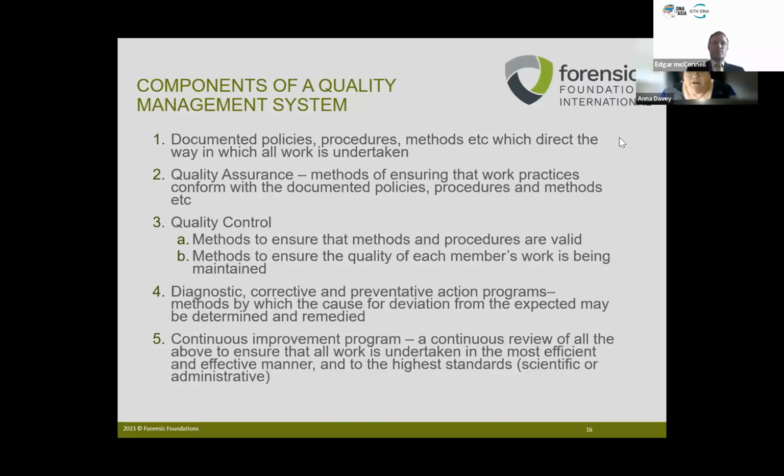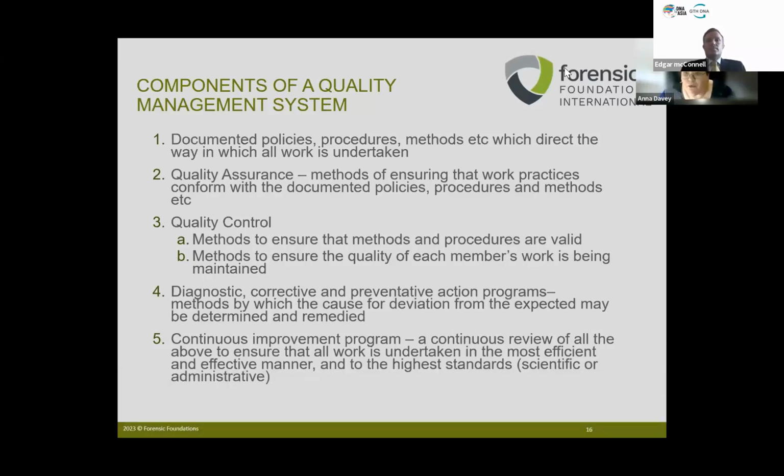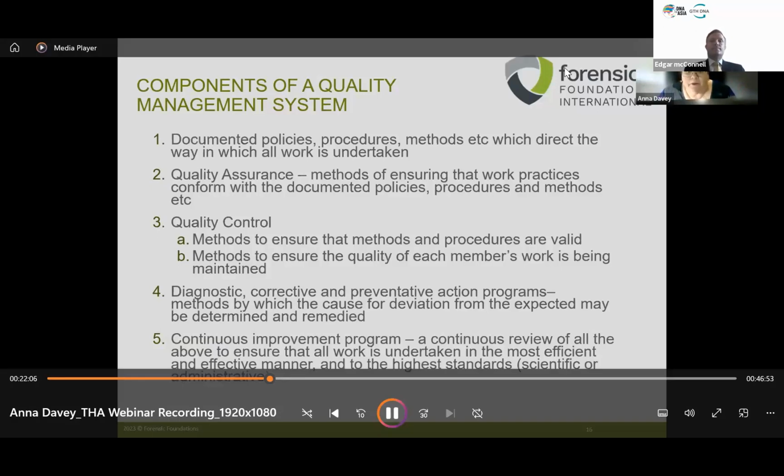The third aspect is quality control, and this is broken up into 2 different components. The first one is methods to ensure that methods and procedures are valid, but you know what I mean. What's the point of documenting something and making sure people actually do it, if it's not valid, if it's not going to work, if it doesn't give the right results? It doesn't matter how well you've documented it or how well somebody else has followed those procedures. There's no point if it's not valid.